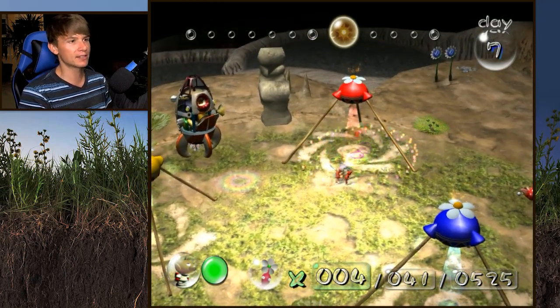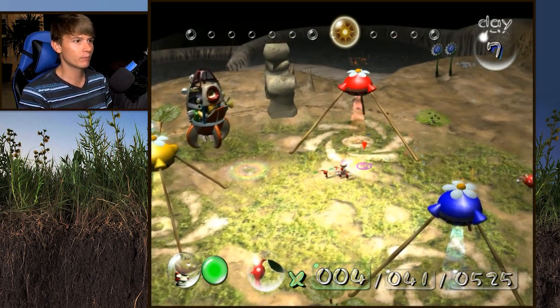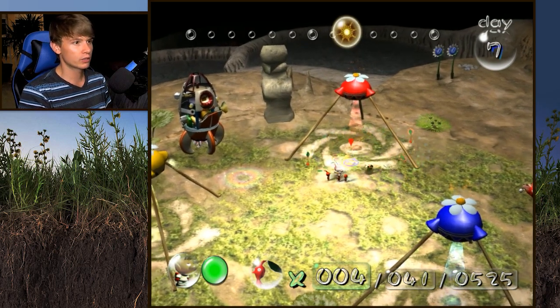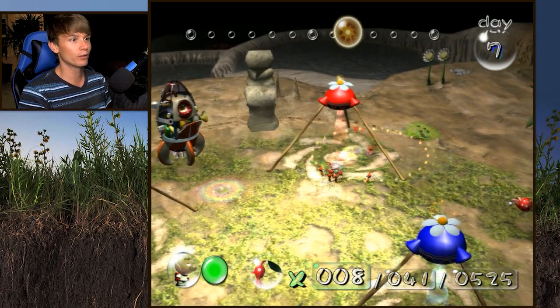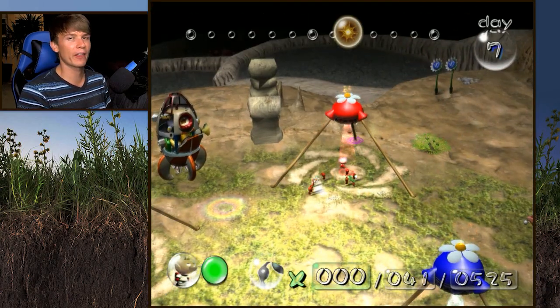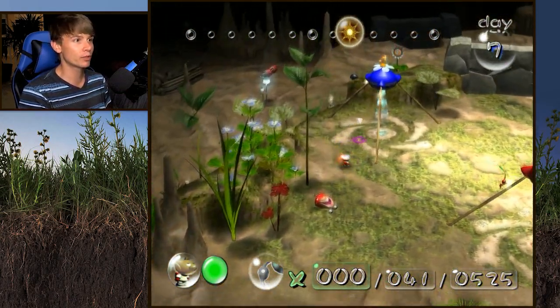So if you want to get the best ending, then you have to get all the pieces. But if you just are trying to beat the game, all you have to do is get the required ship pieces in the 30-day time limit. Which to me is the easiest thing ever, but some people consider that to be super difficult. Beating Pikmin in the 30-day time limit is one of those things where the very first time you play Pikmin, that can be pretty hard, and it's also pretty stressful.